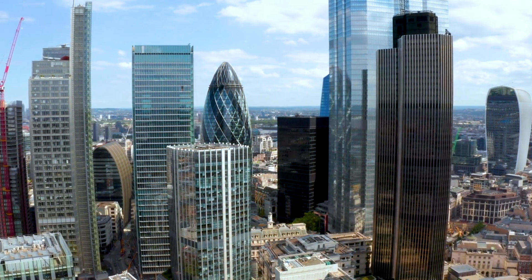Biophilic design is focusing on elements of nature that you can bring into your design process. It's not about biomimicry — you're not trying to replicate nature or replace nature, but you're trying to be influenced by it and draw it into your design, and also use your design to draw people's connection better to nature.